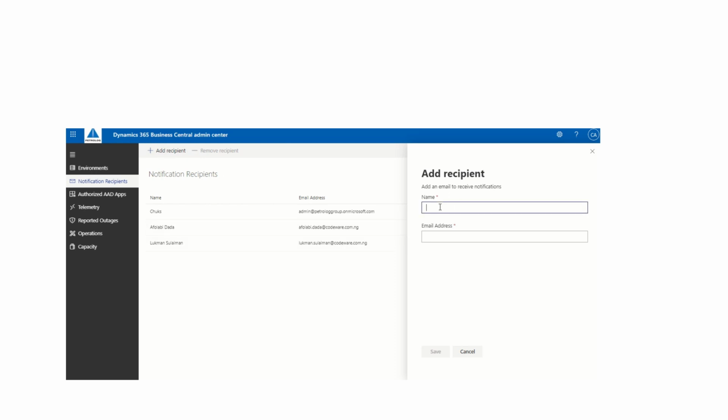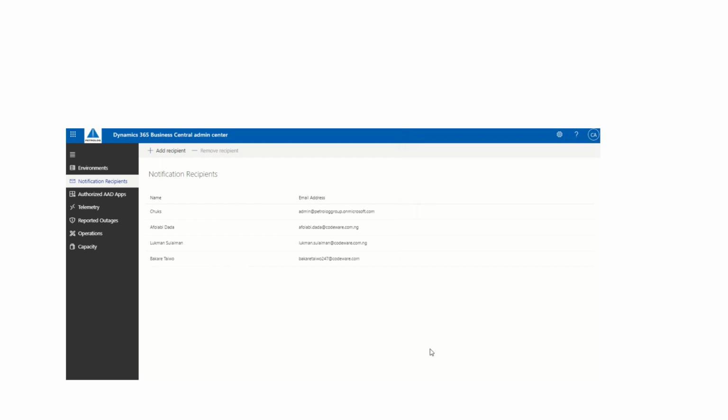You can add the name of the recipient, and the person's email address, and click on save to save this person as a recipient. So whenever a change is made on the admin center, all of these people are going to get notified.